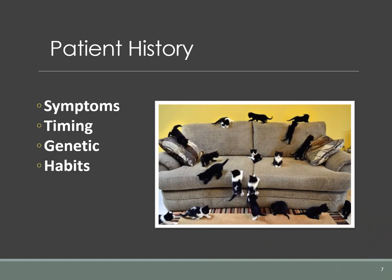Let's start asking questions. How do you know what to do and when to do it? Meaning, how do we know what to ask and when to ask? Usually, this just looks like a pretty casual conversation. You start asking about their patterns of symptoms, maybe the episodes of the present illness, like, tell me what brought you to the hospital. And it's going to be really interesting what you find. But if your patient needs a little bit more guidance, why don't you start asking them about the timing of their symptoms? Is it worse or better at night? Is it worse or better according to the different seasons, you know, like it's seasonal asthma? Or do they just have it continuously?